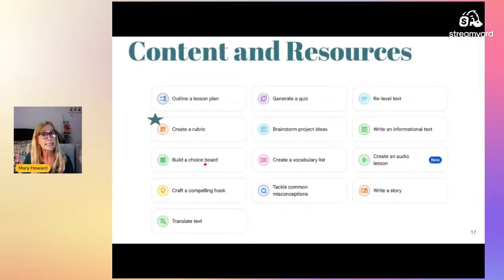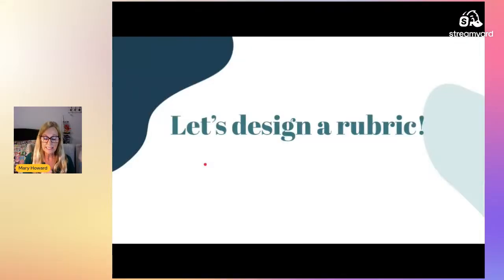Okay, so I said we were going to do one of the tools. The one I picked was create a rubric because it feels like something that many educators need and can use. So I'm going to take you step by step through what it would look like if you clicked on one of these tools and created a rubric. And like I said, they're not really chatbots. They're actually AI-powered tools for creating content. So we're going to design that rubric.